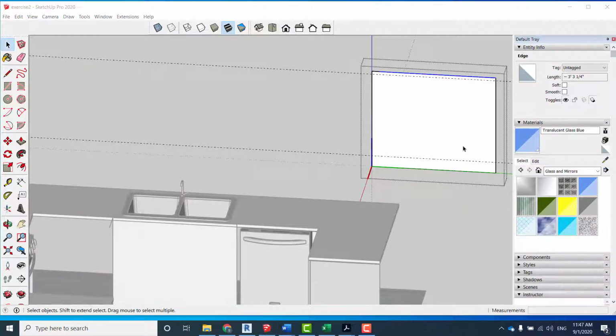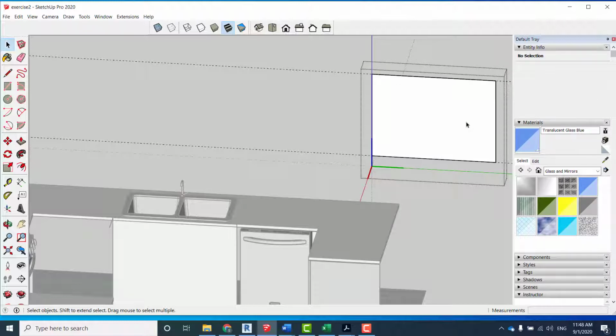Okay, so that is the actual dimension for the cabinet door. So I'll redraw that. Okay, so we don't really need these. So over here, this is the actual dimension for the cabinet door for the sink area.